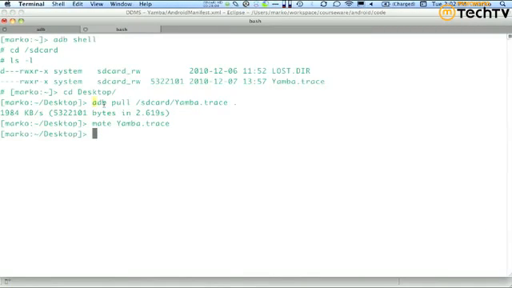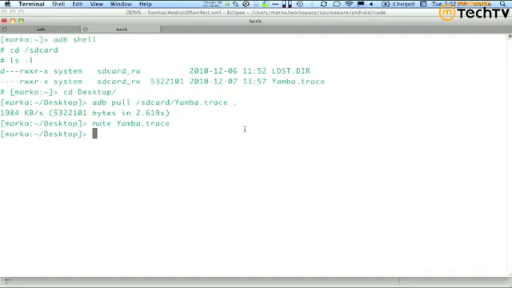So to pull it, I did ADB pull, then the name on the device, so the remote name, and then the local name. But if you have a phone, is that the same command or a different command? If you connect the phone, same command. Just like before, if you have competing devices, you would have to do ADB -d or -e or -s and then the serial number. But that's true for any ADB subcommand, right? You have to say ADB and then to what device if you have more than one.